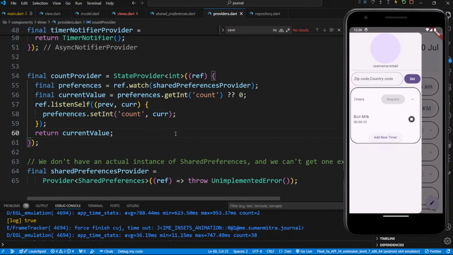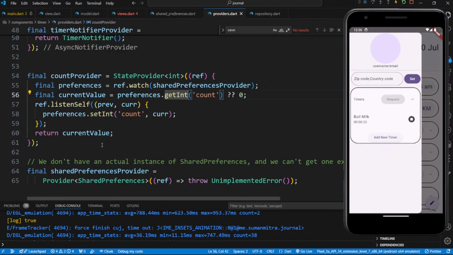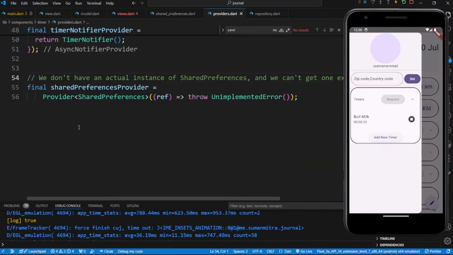We don't have an actual instance of separate, so we can get one exactly. So we can create something like this, okay? And not this one, set preferences. And what we can do is bring up the code from there.